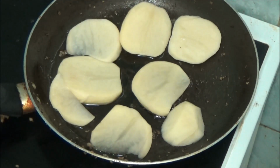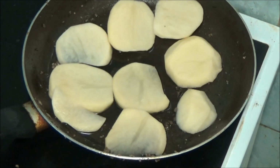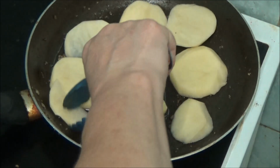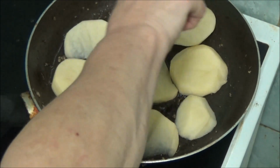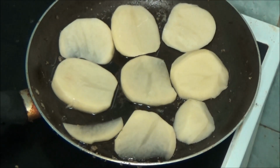I don't know how long for, just until they're golden brown. So that's quite a few potatoes in there. And what I shall do is, when they are done, I shall turn them over, give them a chance to go golden brown, and then by that time everything should be ready.